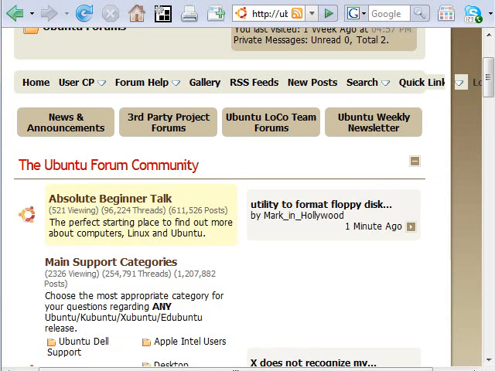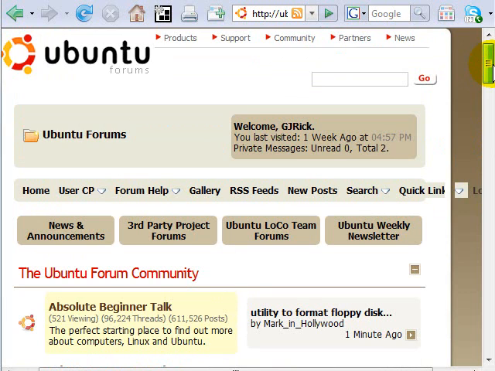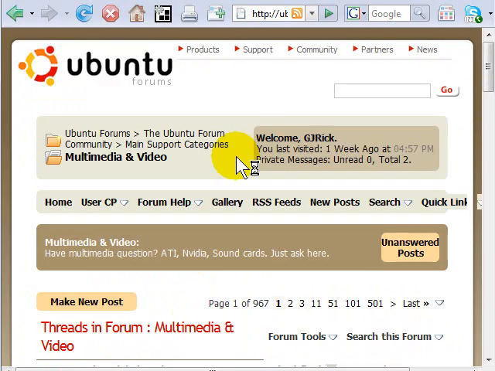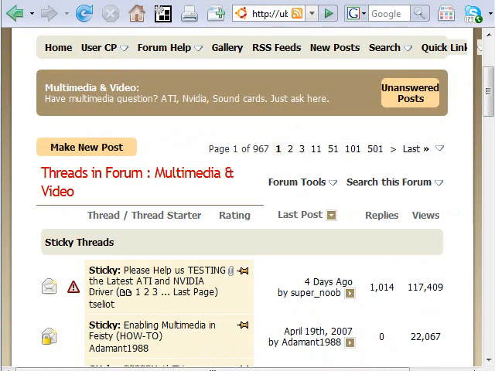Once you get signed in, if you would like to post a question to the forum, you first need to navigate to the particular topic that you want. Following our CD burning topic that we've already discussed, I'm going to click multimedia and video. So if the information was not available in my search and I couldn't find it by searching through, and make sure you search pretty well, because sometimes forum users get a little perturbed at beginners who are in a forum and ask a question that's been asked a million times. And believe me, many, many questions have been asked many times. So make sure you search real well beforehand.